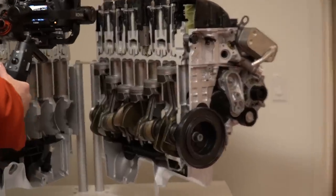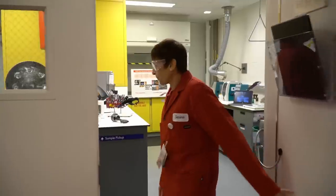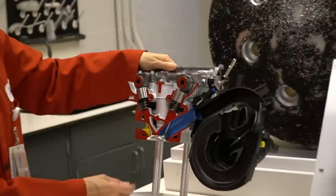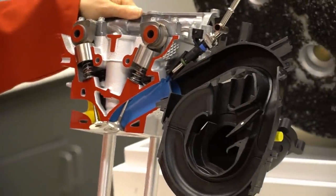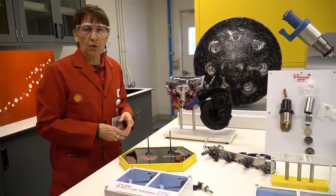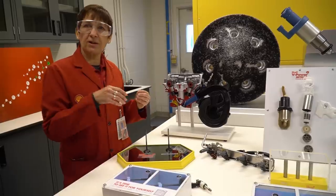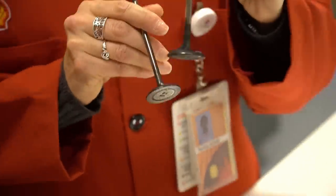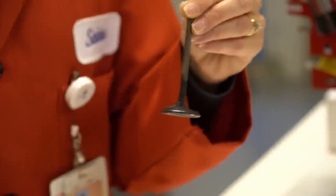After messing around with the friction demo, we entered a room featuring several before and after experiments. Serena talked about how a port injection engine works and explained the benefits of having the injector spray fuel over the intake valves — but it's only beneficial if you're using high quality fuel. The valves shown here have deposits on them versus clean ones, and these valves come from an engine test that ran for about 10,000 miles.